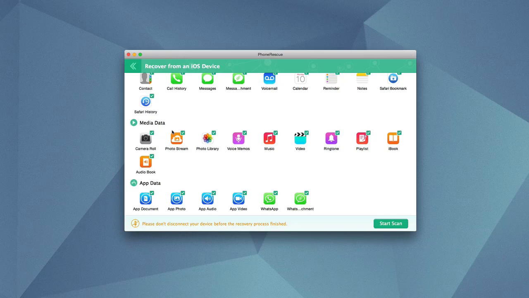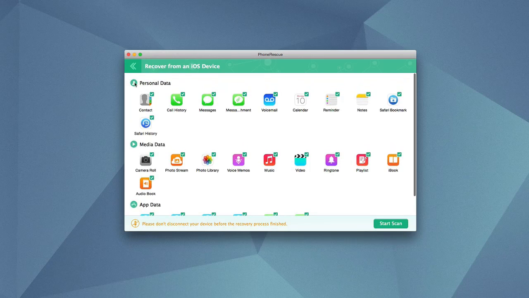Now, of course, the more files you select, the more time it's going to take to scan, obviously, so you can actually uncheck the ones that you don't really need. If you just want to restore specific data, then you can easily just uncheck these and only have the ones selected that you actually need here. So obviously, this is very, very important for things like photos, music, etc.